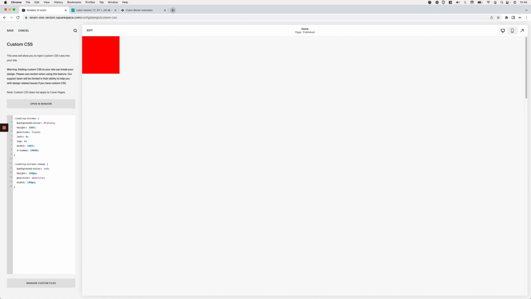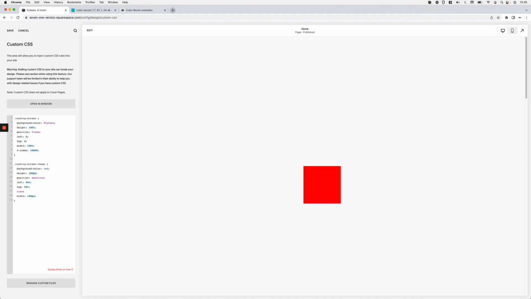I'm going to set it to position absolute. And then I'm going to set it 50% from the left side of the screen, and 50% from the top of the screen. Now you can see that this is not quite in the center. The top left corner of the square is in the dead center of the screen, but the rest of the element isn't. So I'm going to be using the transform trick to be able to bring the center of this element to the center of the whole screen.